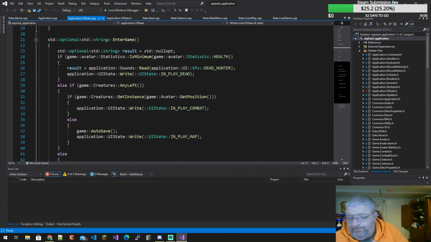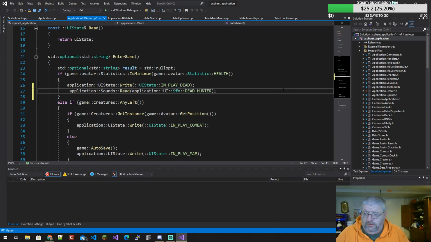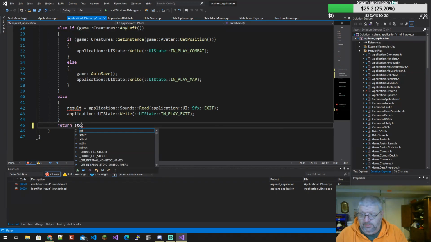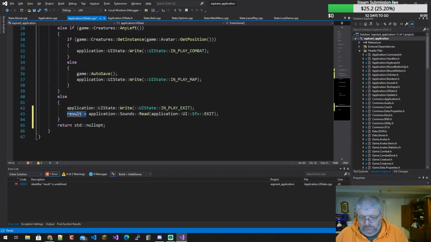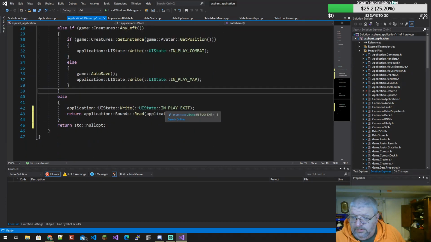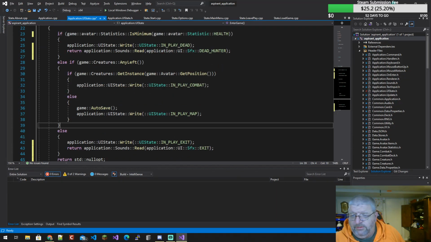So I'm looking at my enter game function. And this is what I want to do. Return std::nullopt. Go bloop. Return. There's a different problem with this being an if-else-if chain, but first, if it's minimum, then we do that, we return. Otherwise, if there are any creatures left, and there's a creature where we are, okay.